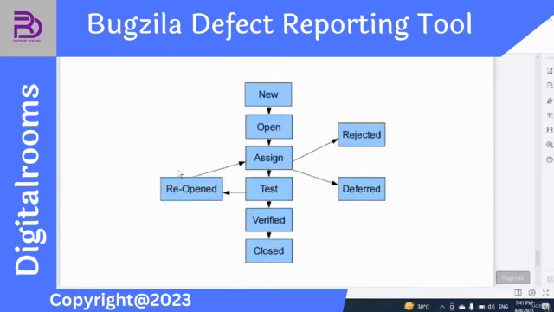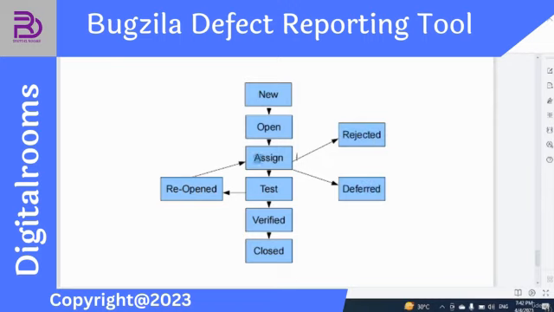We already discussed Bugzilla and what the stages are. Whenever we find a bug, we write test cases, plan test cases, then we find a bug. It is new. When it is open, it means it has already gone for assignment. Then once it is assigned to a particular developer, it can be rejected or deferred. If it is rejected, then it will be reopened. For example, if it is rejected, it will again go to the tester for testing purposes.